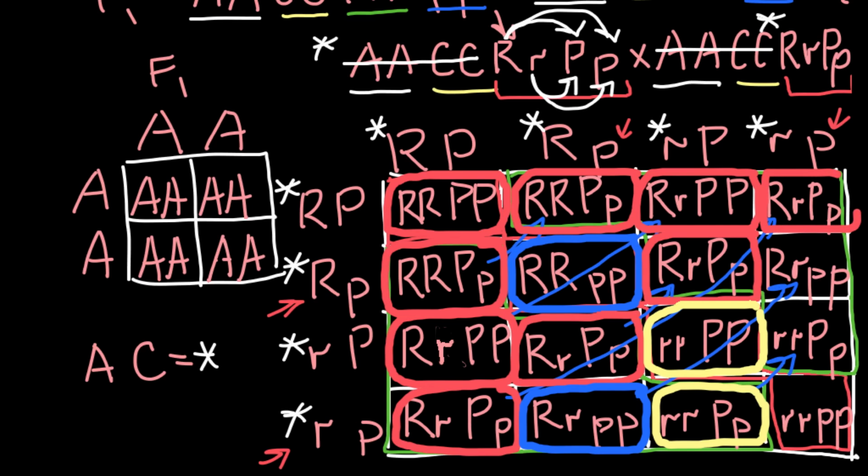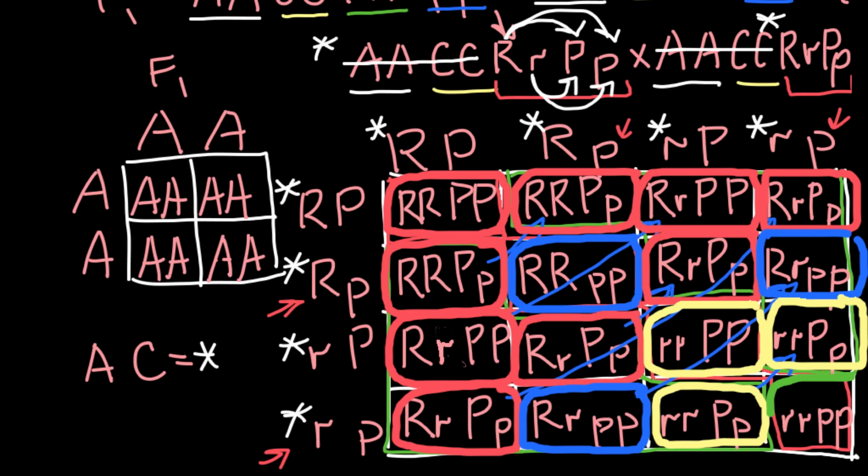This phenotype is going to be dominant for both genes. And now we have a genotype that is dominant for the first gene and recessive for the second. So we circle it with blue color. And the next genotype is recessive for the first allelic pair and dominant for the second allelic pair. And the last one would be unique.